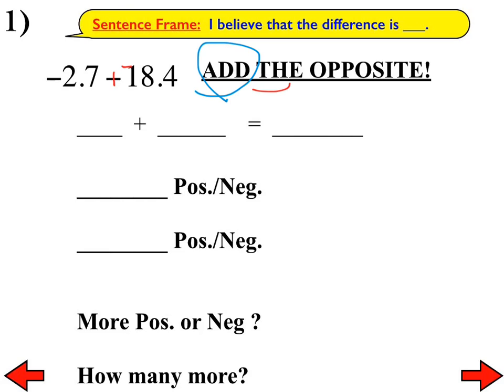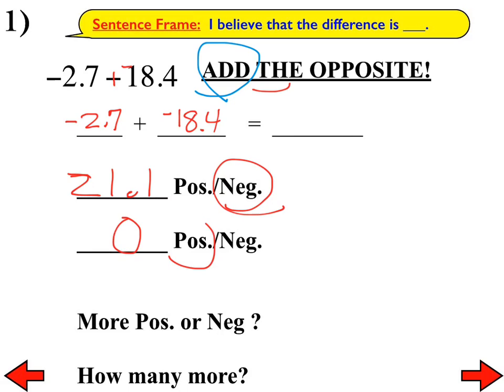So the line below is where you're actually rewriting it. So let's make sure that we rewrite it. And then at that point, it's exactly what we talked about yesterday. Do we have more positives or more negatives? More negatives. So we write the negative numbers down first. How many negatives do we have? 21.1. And if you can't do that in your head, off to the side, you'll combine those together. We have 21.1 negatives. How many positives do we have? 0. We know that we have more negatives. That makes the answer negative.